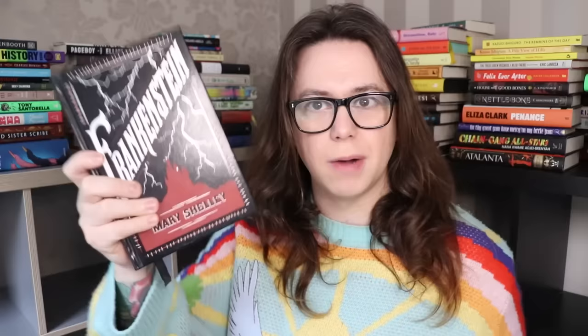I feel like I need my hardbacks to be on the top shelf because they're usually prettier. I have never ordered my books — I don't really like alphabetizing or color coding. In my last place, my partner color coded some of my books a little bit, but I don't really care. I'm trying to figure out now if I should care for aesthetics. Once all of these stacks are in their place, I'm going to need to decorate up here — maybe display my favorites, like Frankenstein on display up here. Hardbacks first.